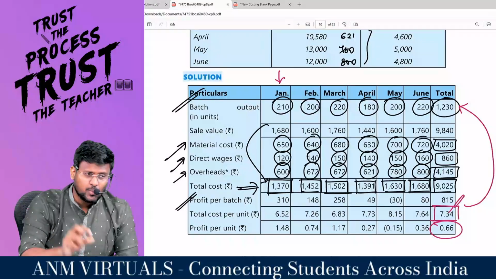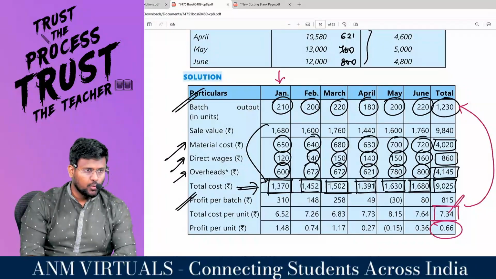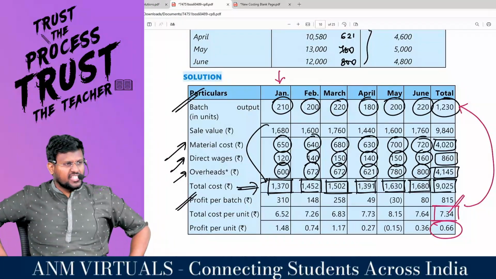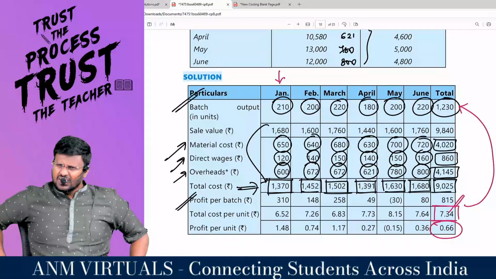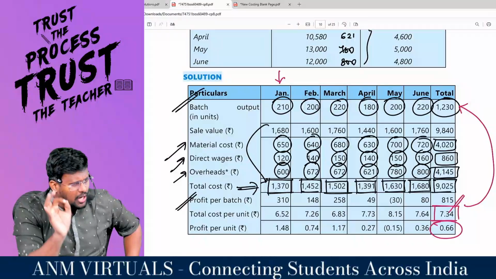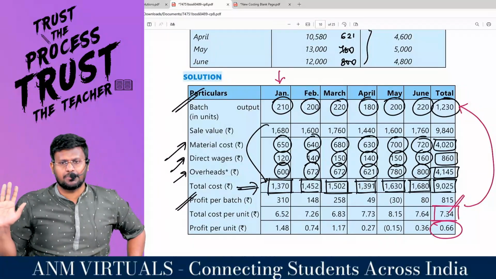Inside that there is one consignment to supply every month. How many units? 200 units, for a continuous period of 6 months. So a total of 1200, we find out the profit or loss for the 1200 units. Comfortable? Very easy. Anything new conceptually you have learned? Nothing. We are just practicing how to apply this chapter.